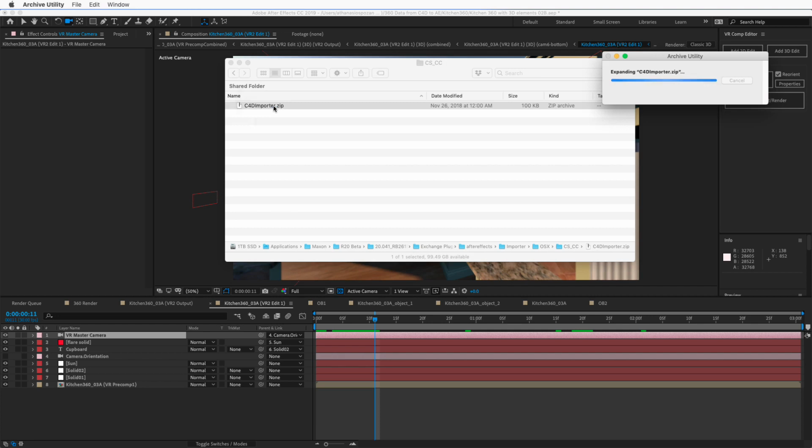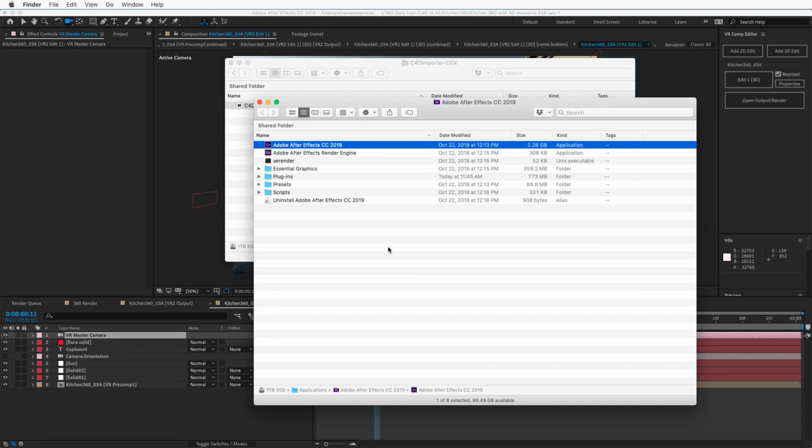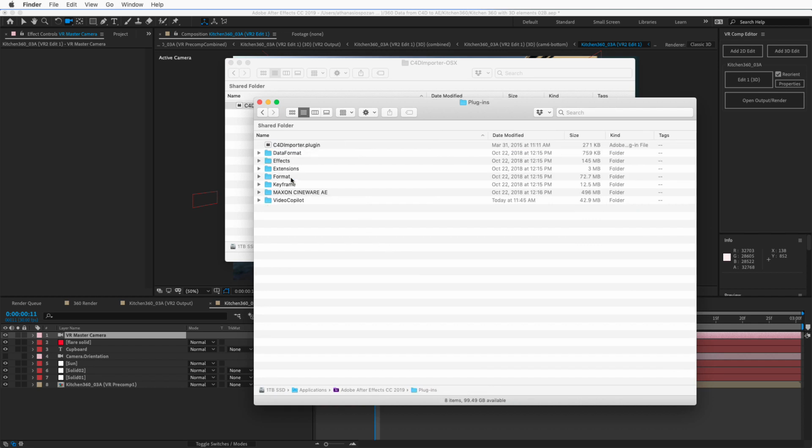Unzip it, so double click to unzip it, and you get this little folder, and you need to copy this importer plugin in the After Effects plugins folder. And inside the After Effects, you will find the plugins folder, and just make sure it's here. Restart After Effects, and then it will be able to open the .aec file.